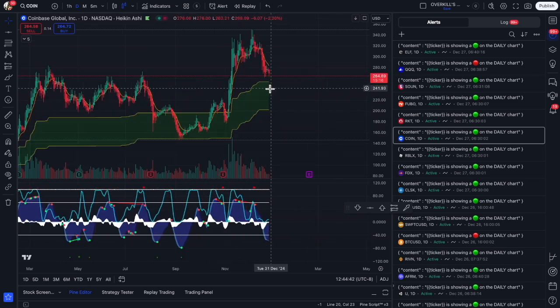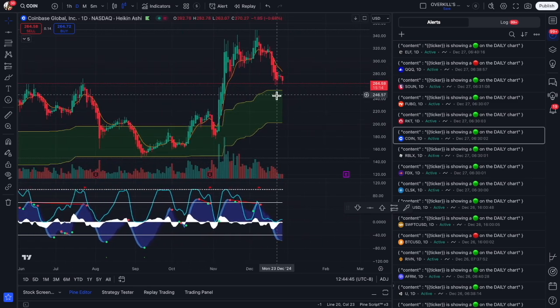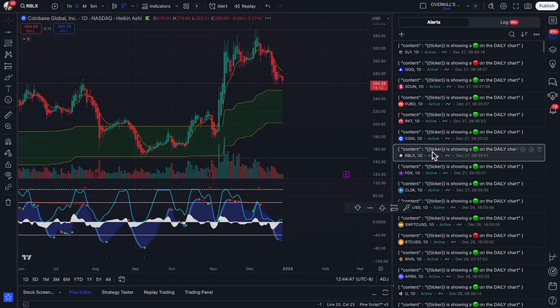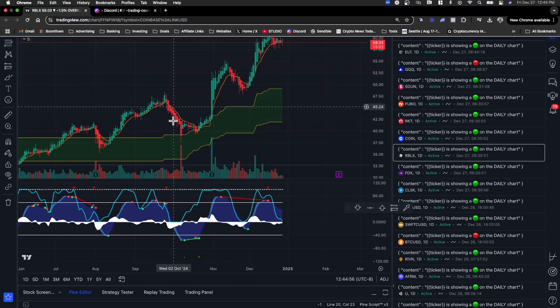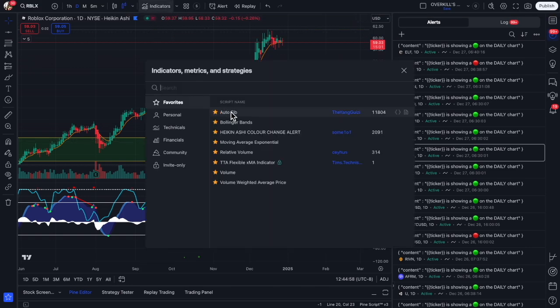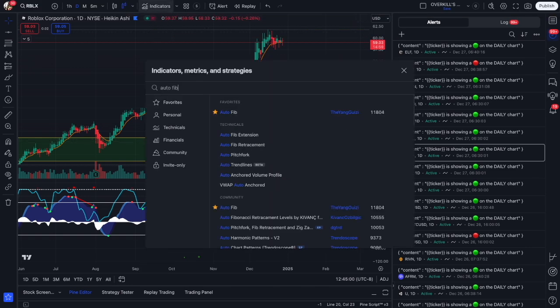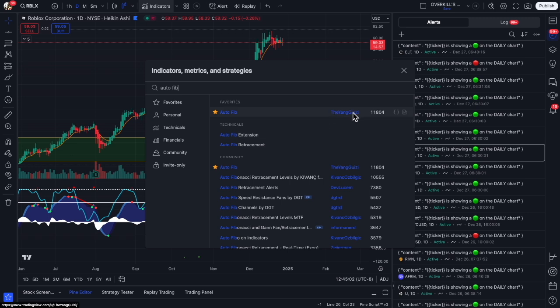So again, these markets move in cycles. Once you combine the golden zone with the trading indicator, I really think it's unstoppable. I'm going to be experimenting with it, and I'll keep you guys updated on all my trades. But I mean, folks, this is an excellent, excellent indicator to add to your charts. And again, all you got to do to add it is just go up here to indicators, and you want to type in auto fib, and it's called the Yang Guzi.